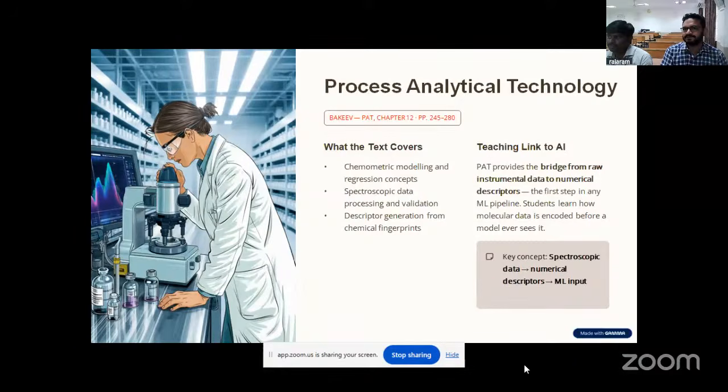In this particular process, chemical fingerprinting, the particular molecular structure or molecular formula plays a very important role, so that if we have an AI facility here, many times we can stop a particular batch if it is going the wrong way from any of the steps, starting from the first step to the final step. So AI plays a very important role here, coming under process analytical technology, and the book number is also mentioned, chapter 12.